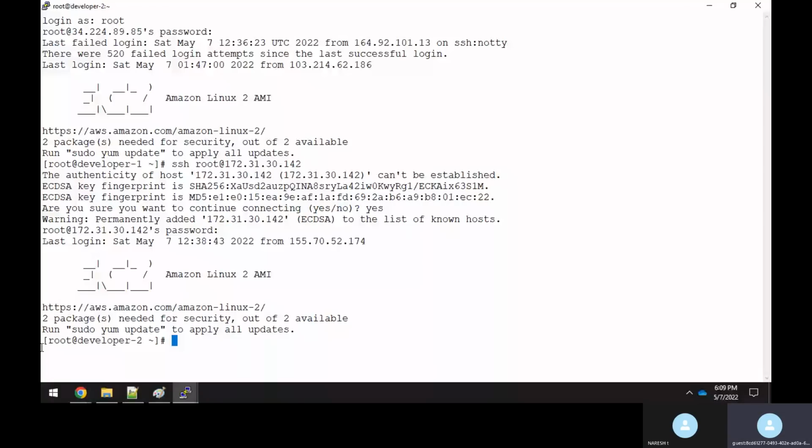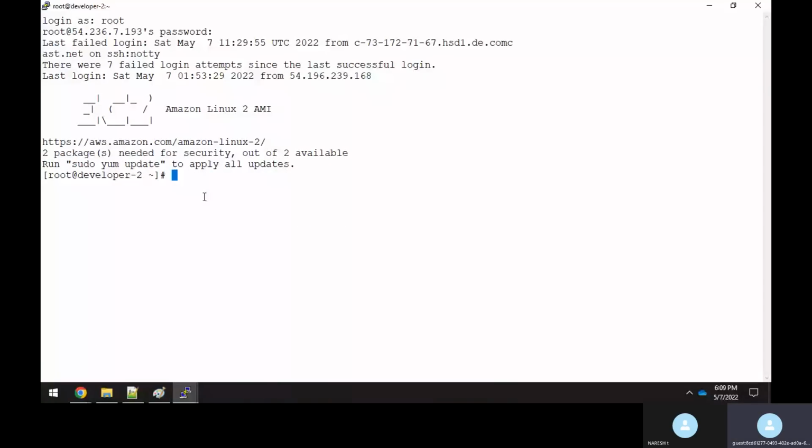So how are you able to do it? Because by default SSH in this machine is running on port number 22. But in the real scenario, what happens in the industry is that they will not make SSH available on 22. Rather, they will give some customized port where the SSH service will be running. So to change that, I have to say vi under the developer two /etc/ssh/sshd_config.